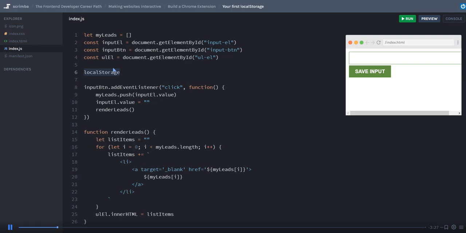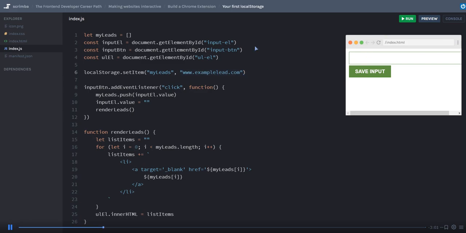So when you're running JavaScript in a browser, you have access to this variable wherever you are. We'll then do setItem, open and close parentheses, and first write the name of our item. We'll call it myLeads. Then we'll specify the value. Here I'll just do example lead.com. So this is the key and this is the value.